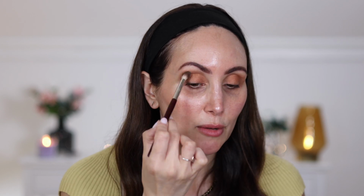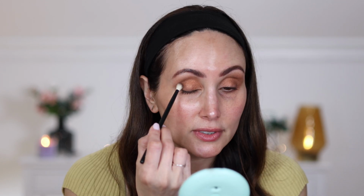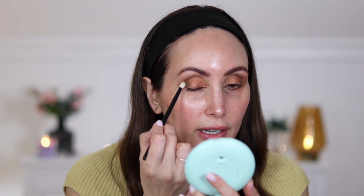So we'll go into this kind of neutral brown here. If you're getting this, it's really handy for traveling. You're not going to get super buttery shades, but just make sure that you are tapping off. It's kind of dusty. There's a lot of kick up with these. They're not super shimmery. I would describe them as soft shimmers. We'll go into the darkest shade. We'll just darken up the corner a little bit and maybe do a little teeny wing with it.